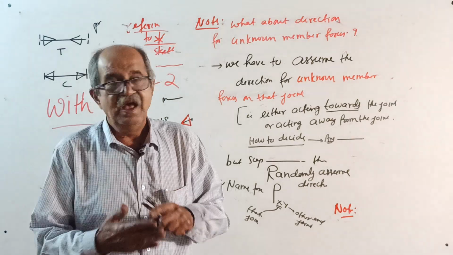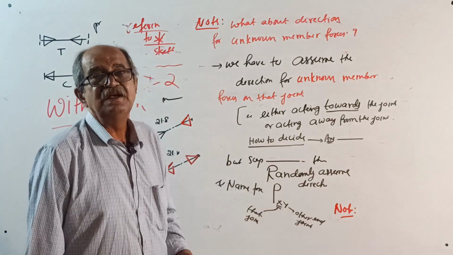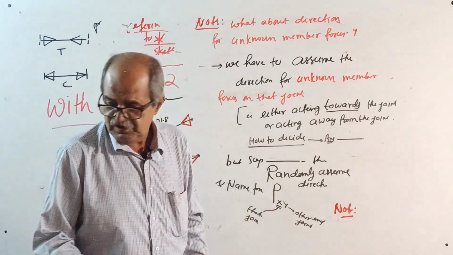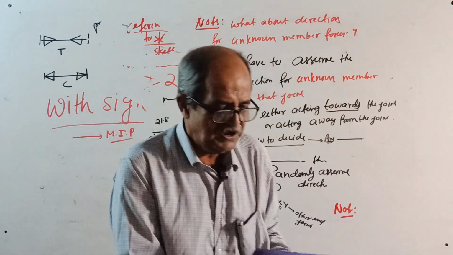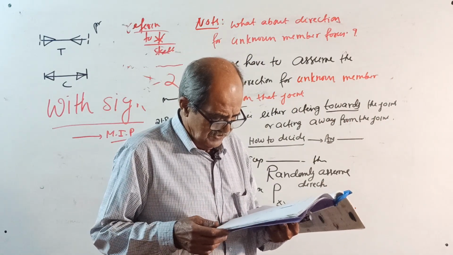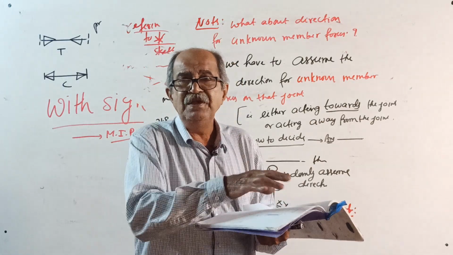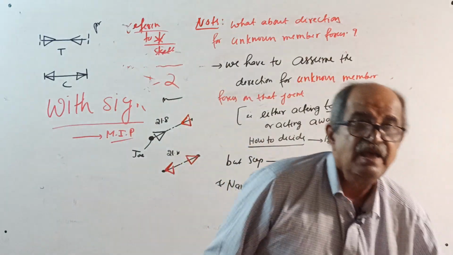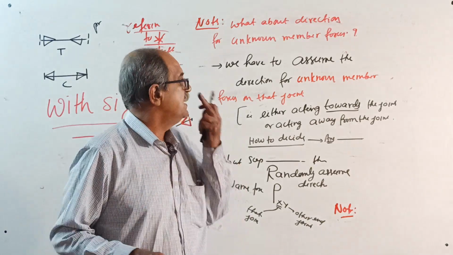Otherwise, if you finish everything and enter it in the sketch, later when you study, suppose you open your book, this is the IS code, and see, oh, what is this? Every force is known here. How to start? The photographs taken stage by stage will help you. Okay, that much is sufficient.